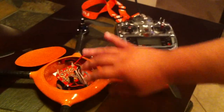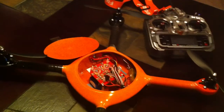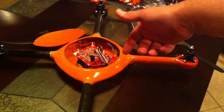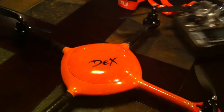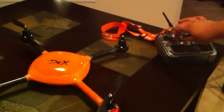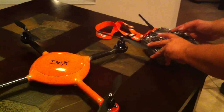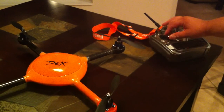Okay, I'm going to go ahead and turn my radio on. And the battery, plug that in. Okay, receiver's on. Everything's on here. And you can see I've still got plenty of room. Put my lid on. I'm going to arm it. Okay, armed. I'm going to set a mode. I'm going to go to acro mode. And that's it.